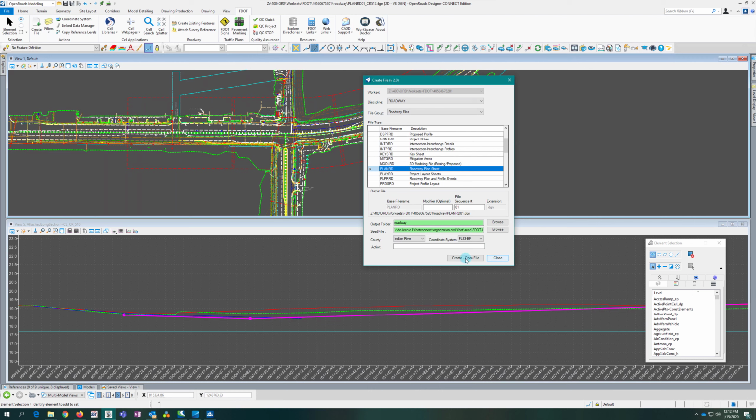So if you were going to create that file, you would hit create open file and it would bring you to that file.